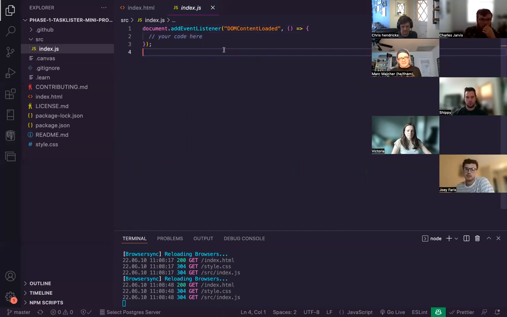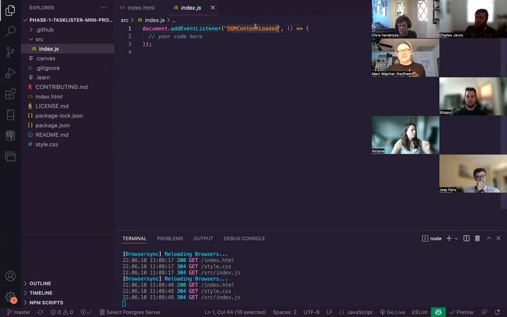You've looked at event listeners already, and one of the event listeners that you probably see in every lab to this point is adding a DOMContentLoaded listener on a document. That is an event that the document fires off that says, hey, I've loaded all of the HTML, parsed it, and turned it into DOM elements and put them on the page. Now you can do your JavaScript. And that lets us do things like selectors and all that without having to worry about it. This is great. This totally works. I've done this for a long time. And it's also a good way to start getting used to events.